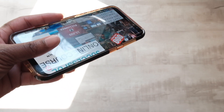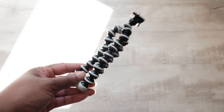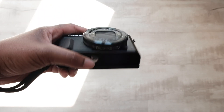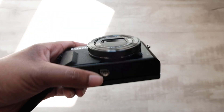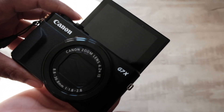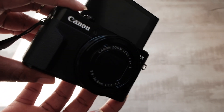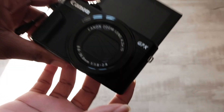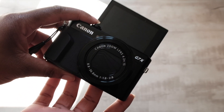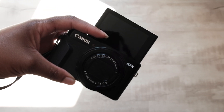The most basic vlogging kit that you can have is your cell phone. Just make sure that you've got tools that will help you hold it a little bit more securely, such as a baby gorilla pod or a normal mini tripod. Next up, you can have a vlogging camera. This is the G7X Mark II — I do have an unboxing of this exact camera if you want to go check that out. The reason I like this is because the sound is decent, but also it has a flip-out screen, which makes seeing myself when I'm vlogging so much easier. It also shoots at full HD at 50 frames, so you can have slow-motion imagery. The G7X Mark II also has internal stabilization as well as digital stabilization, so you can literally just hold the camera, walk around and still get pretty stable imagery.